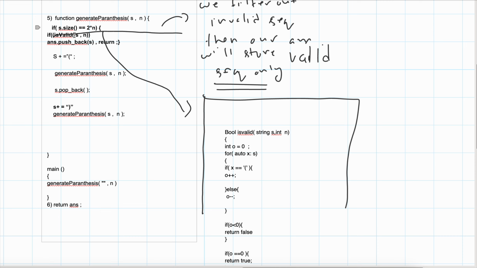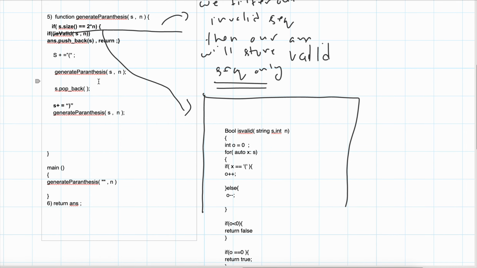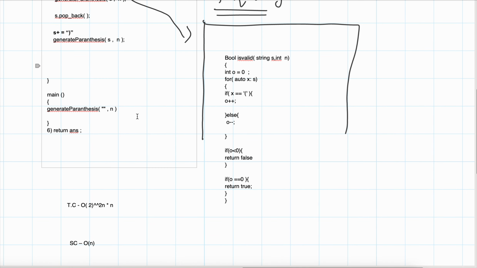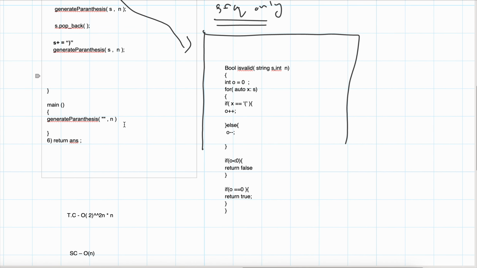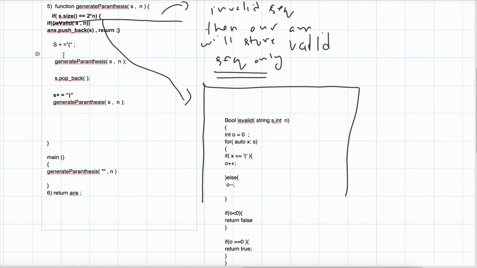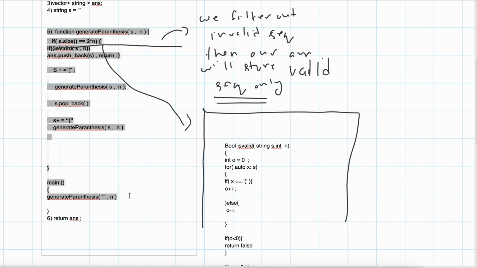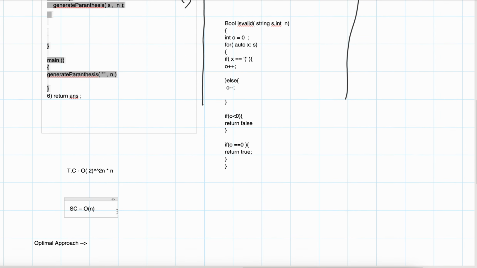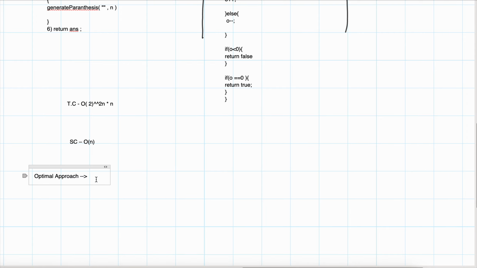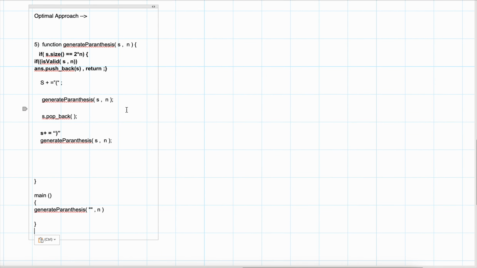Then we do not need to run this function. If I reach the end of the recursion with a perfect, valid answer, then we don't need this function at all. So for that, we will modify this a little bit. The function would be the same, only some parameters will change. We will see how it changes.